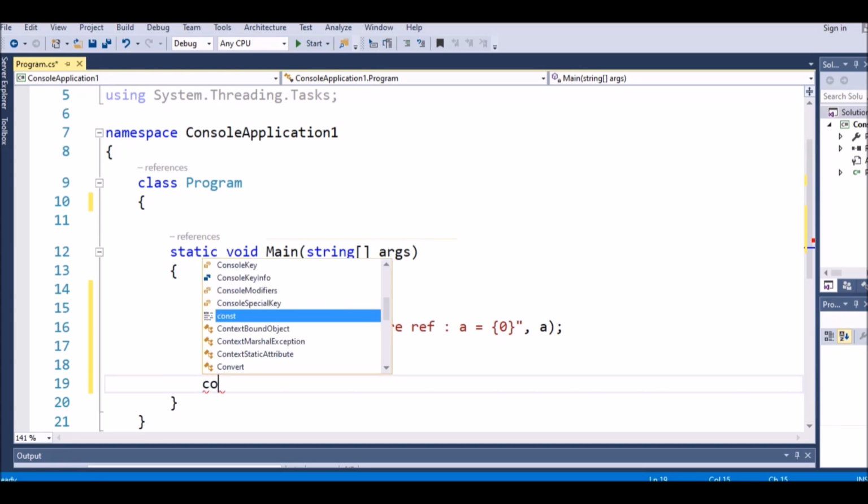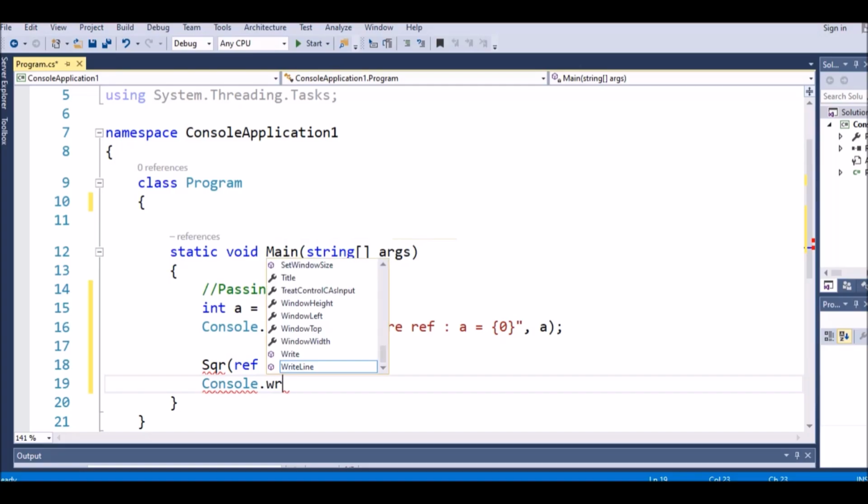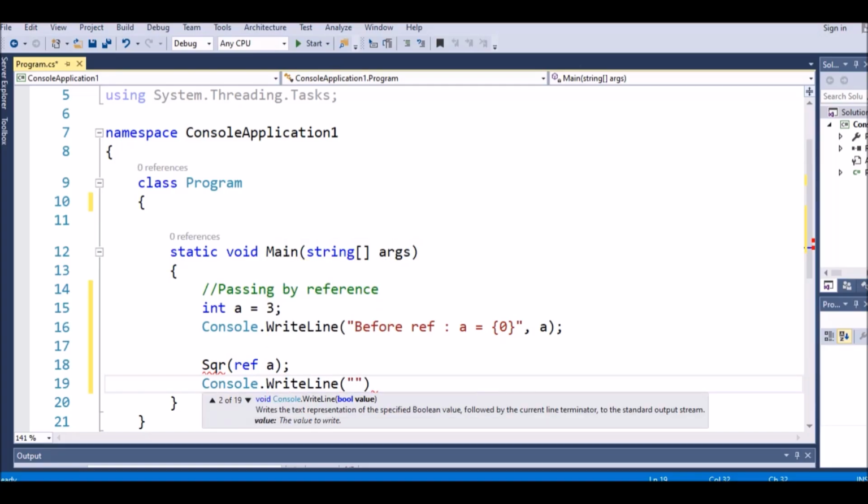So we use console.write, and here we say after reference a equal 0.